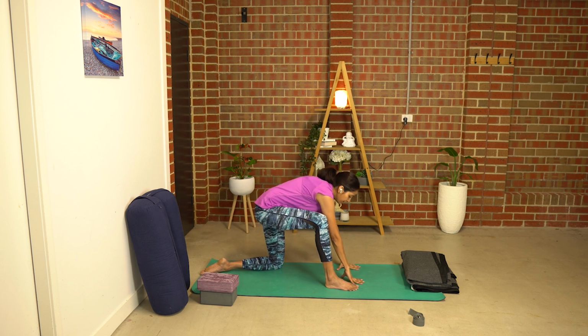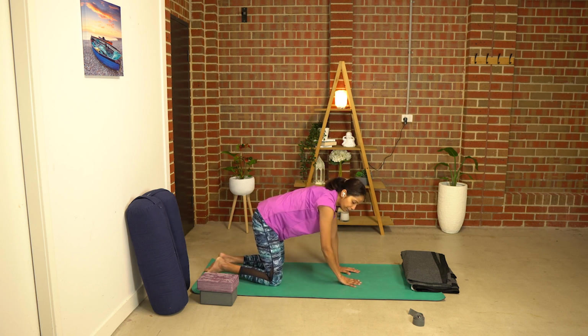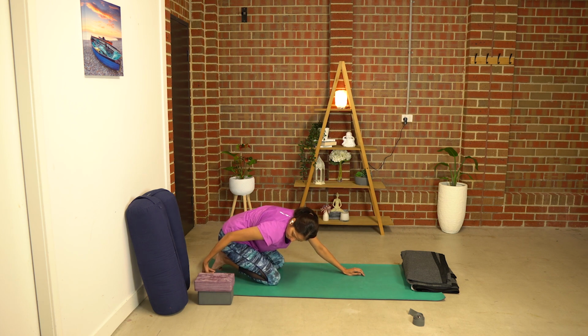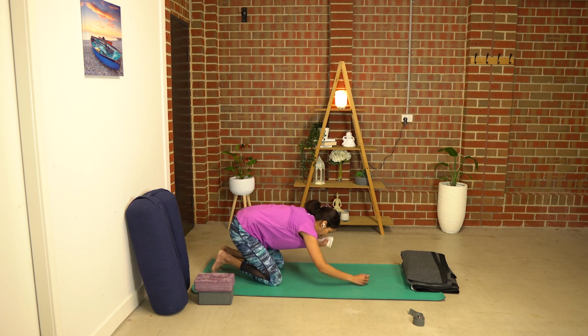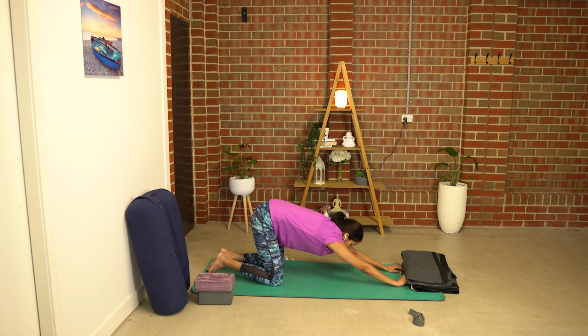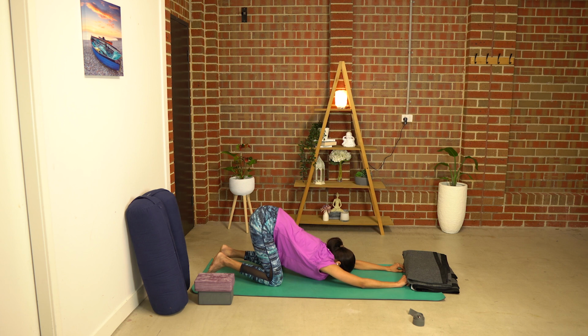Place the palms down, springing your right leg to the back. We come either into the puppy or down dog pose. So placing your forearms on the mat, the tailbone pointing up, letting your head melt onto the floor. Enjoying that opening in the arms, the armpit.